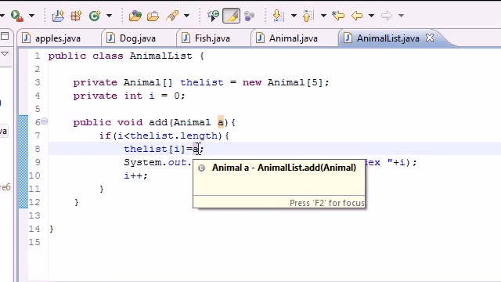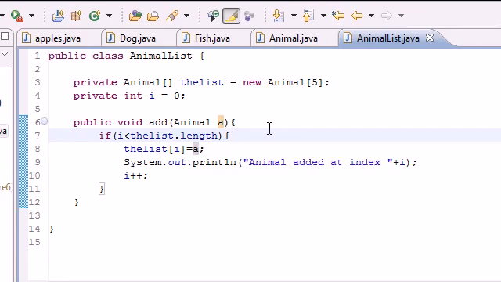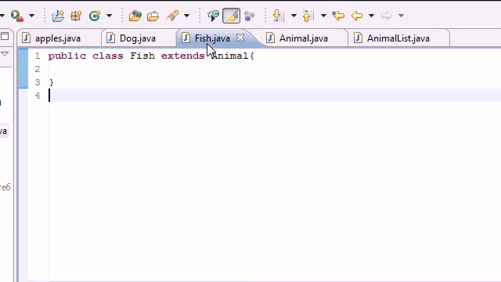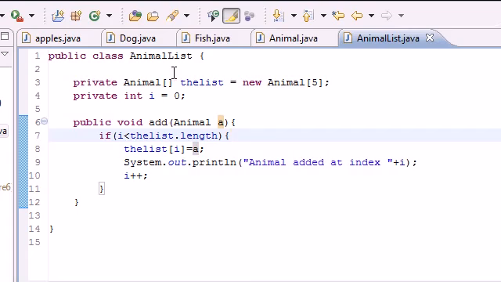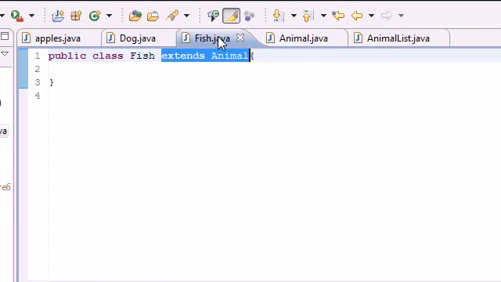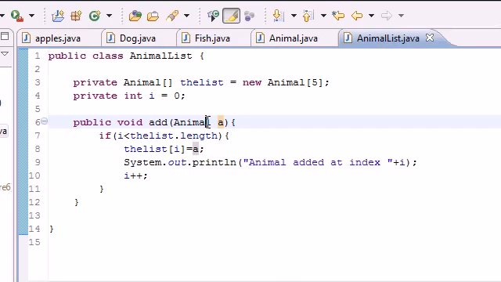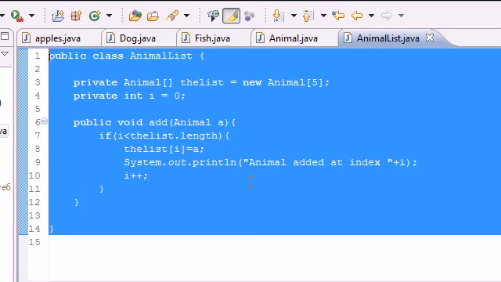If we call it after that, it's going to run the program, but it's not going to add it to our array because it's already full. So this is a much smarter array than we built last time, because now if someone wants to create a new class like hermit crab, like I said before, all they need to do is put extends Animal, and it's automatically an animal type. So we don't have to create a new array for dog, fish, hermit crab, dolphin, gopher, woodchuck, beavers. We just needed to create this one class right here, and it took care of all those problems.